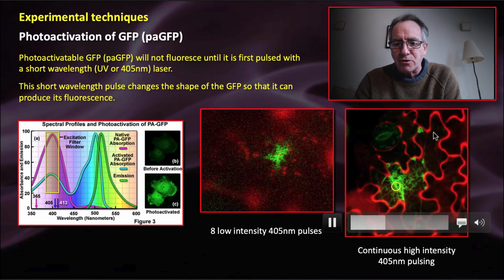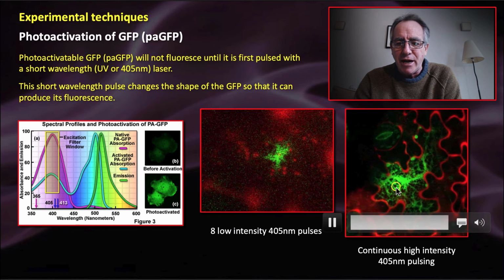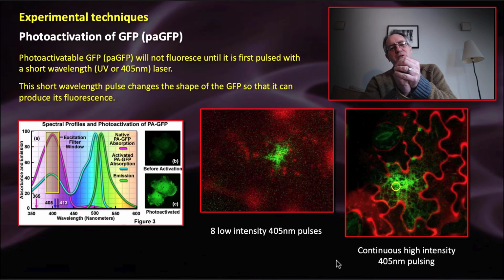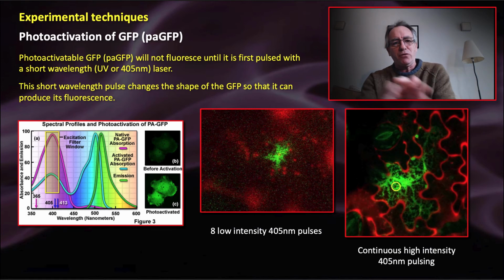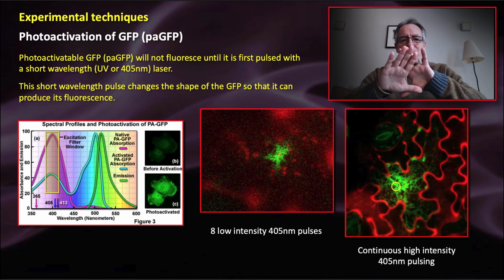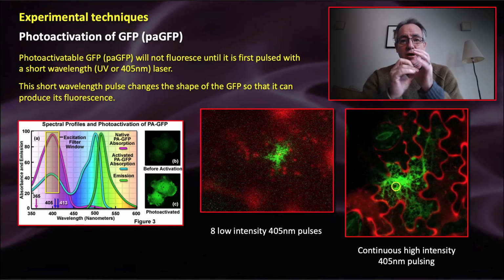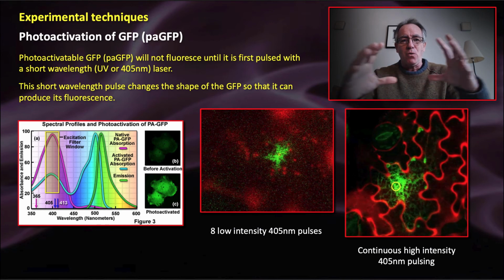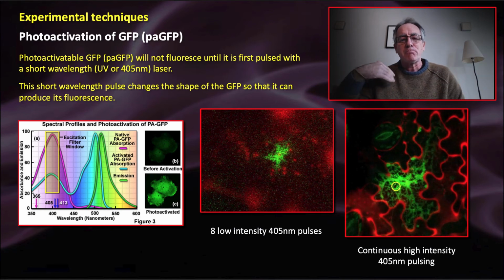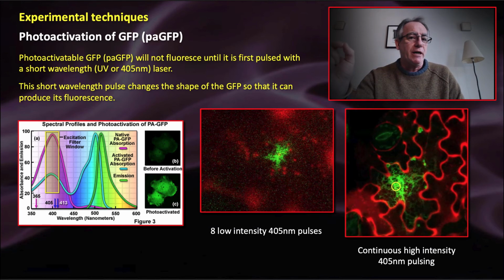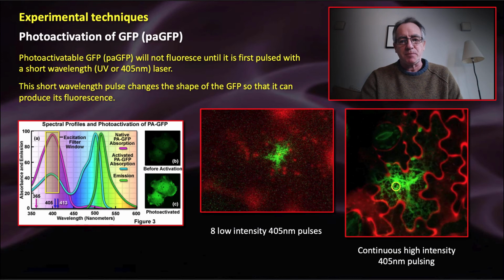You'll see it turn green eventually. The green protein that's here had to have been down here when the laser pulse happened. So it's almost FRAP, fluorescence recovery after photobleaching, but in reverse, if you see what I mean, because rather than having a bright region that you bleach to black, you've got a black region that you activate to green, and then you watch where the green proteins go. Brilliant way to watch proteins moving from one organelle to another, for example.